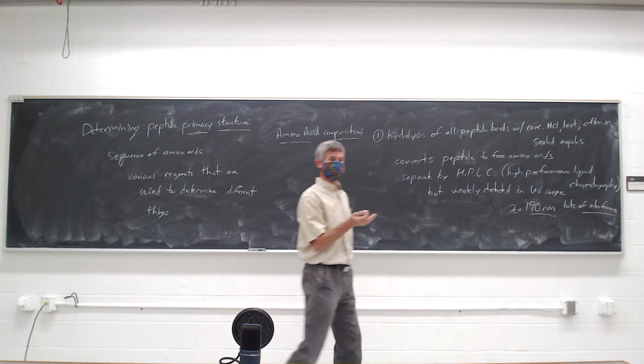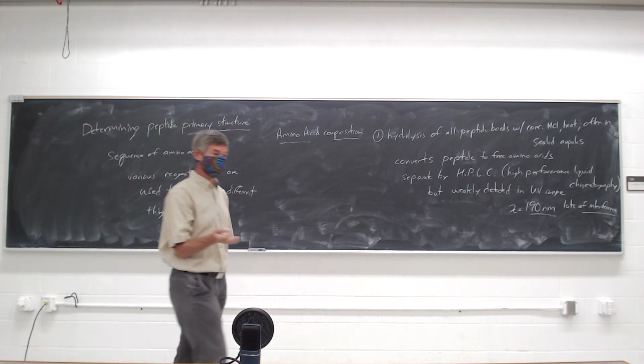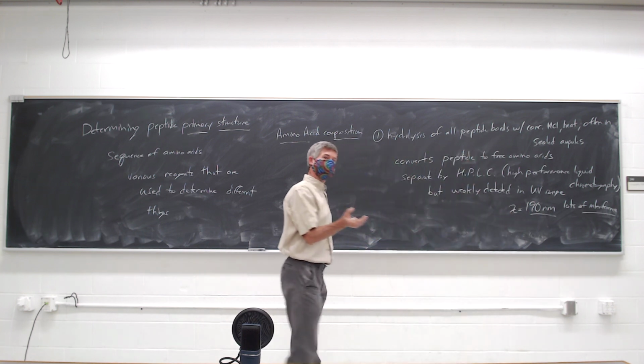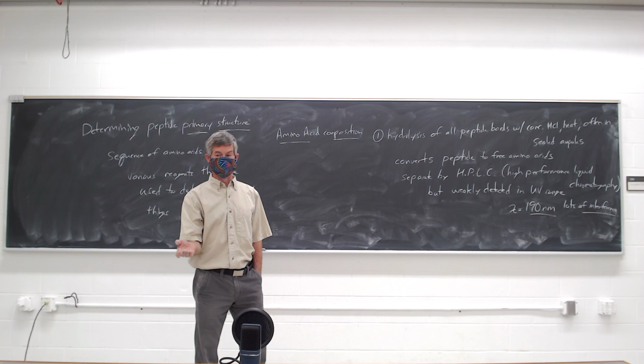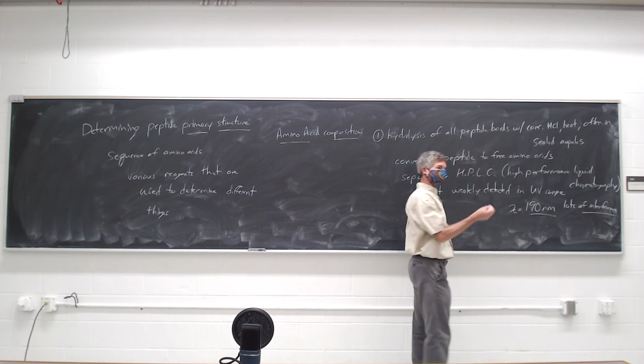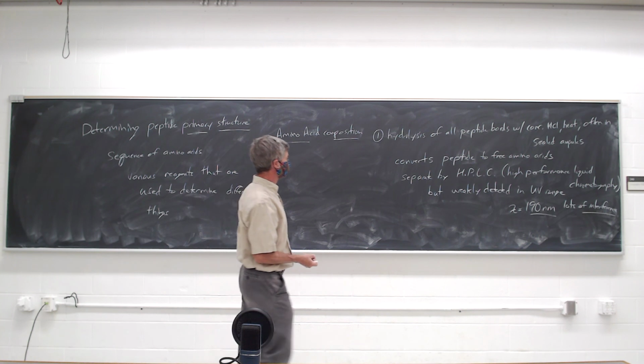Because common solvents like acetonitrile also absorb at 190 nanometers. Any carbonyl group is going to absorb at 190, right? So yes, the carbonyl group in the amino acid absorbs, but your solvents have to be really pure. You have to make sure there are no impurities. Otherwise, you're going to get a mess. And the molar absorptivity isn't very high, which means that you can't detect really low concentrations.